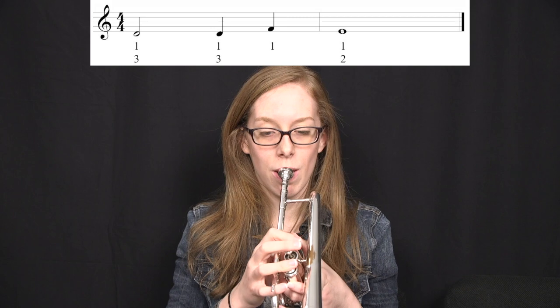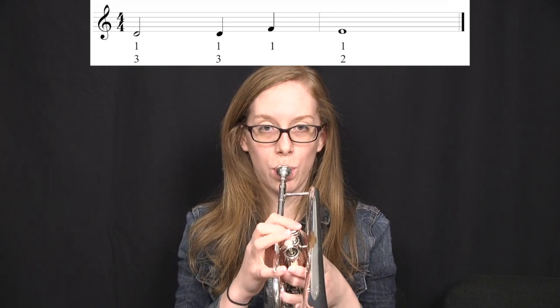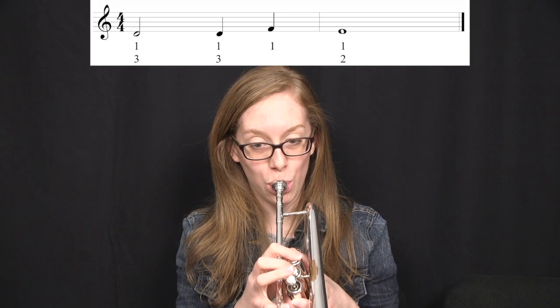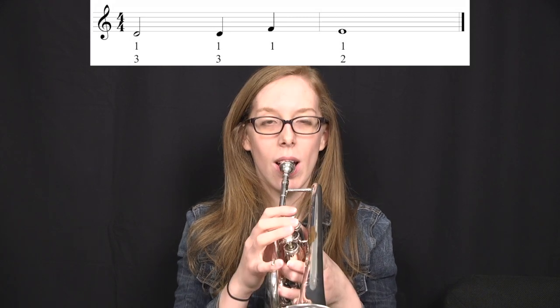I want us to breathe and finger through that third and fourth measure together, okay? Not the first and second, we just did that. We'll put them together here in a moment, okay? So we're doing D, D, F, E. Together, breathe through your horn. Remember, keep your bottom lip below your mouthpiece. 1, 2, starting with D, 3, 4. Good. Let's do that one more time together. 1, 2, 3, 4.